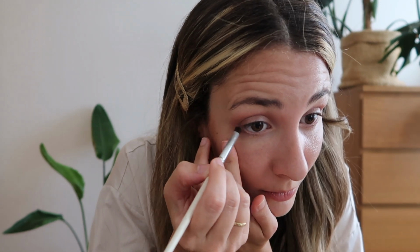Something that she does also is to put a little bit on the bottom, which I almost never do. So let's see how it looks like. Fun.